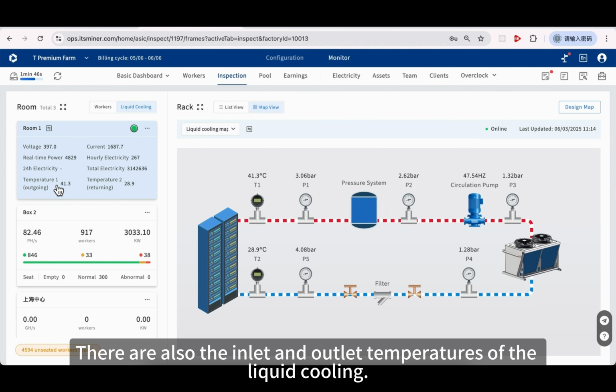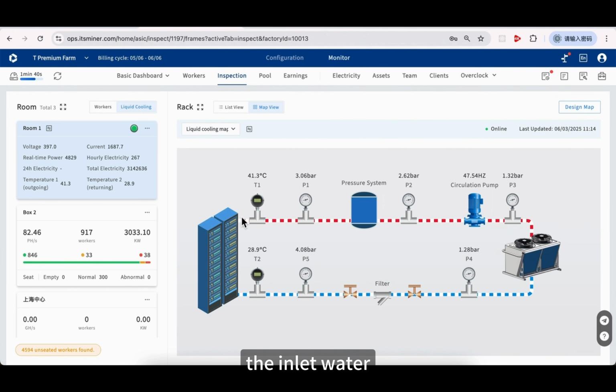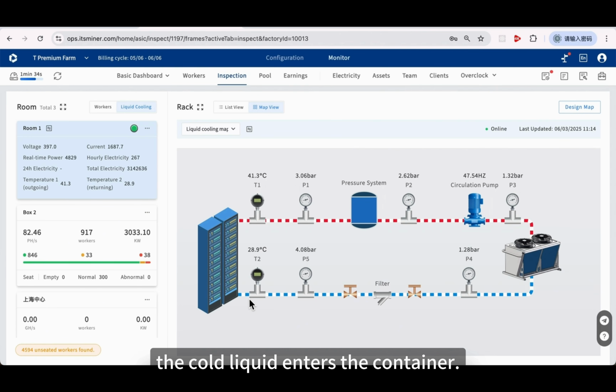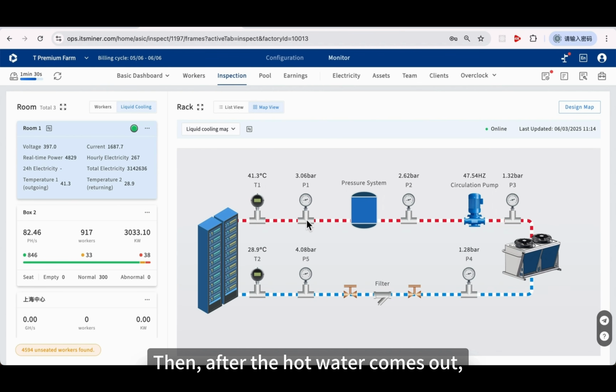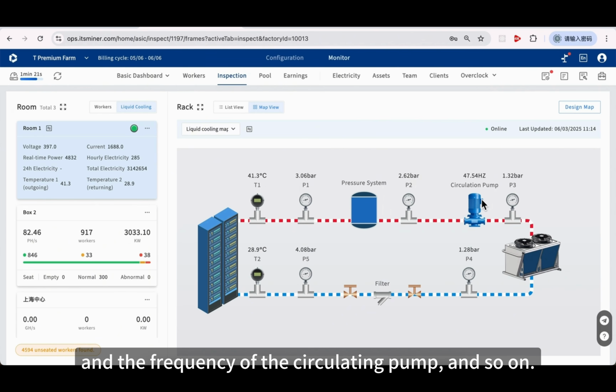There are also the inlet and outlet temperatures of the liquid cooling, corresponding to the schematic on the right. The inlet water is below, which means cold water enters. The cold liquid enters the container. Then, after the hot water comes out, it goes through a cooling system. There are also some other pressure valve values, and the frequency of the circulating pump, and so on.